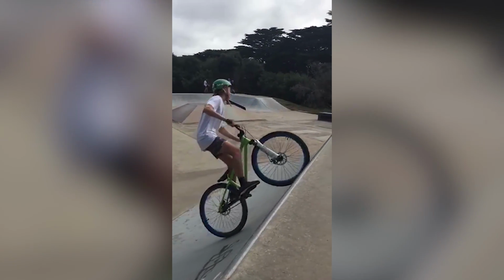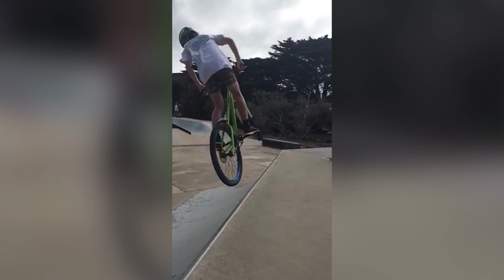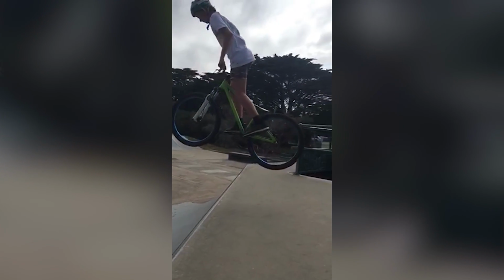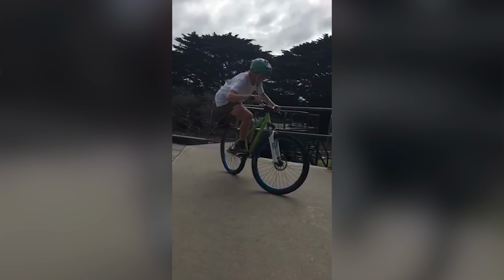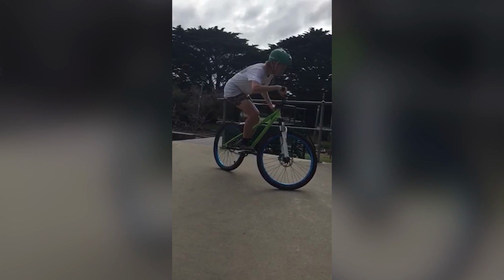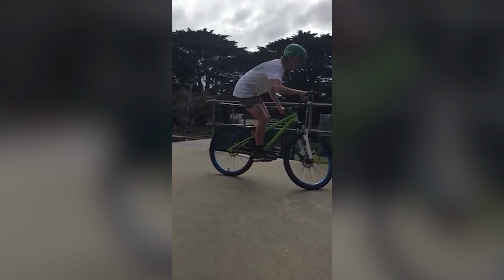Well, he's coming into it lovely. He's got great spin. It all looks good. He's gonna get 360. Oh, 270. Well, you know what, Cameron? It looks great, actually. The one thing I would say is you start off the spin really great, looking over your shoulder. That twists your shoulders, and then alternately it twists your hips, gets you spinning round.